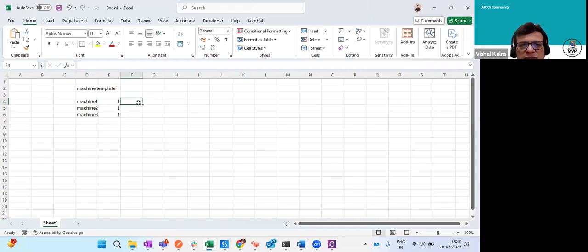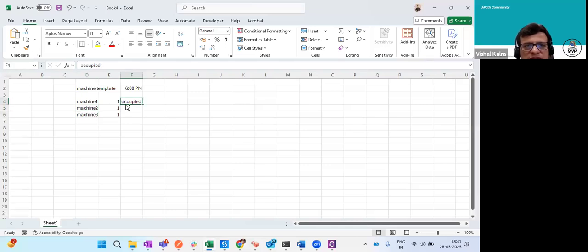Now what happens at runtime? Suppose I have 3 automations coming together at 6 p.m. Machine 1 is occupied and these 2 are free. I have machine 2 and machine 3 also connected to this machine template. So what will happen is, automatically UiPath will take the next available machine. If 2 and 3 are available and connected, then it will take them. So your automation might run on machine 2, or it might run on 3.